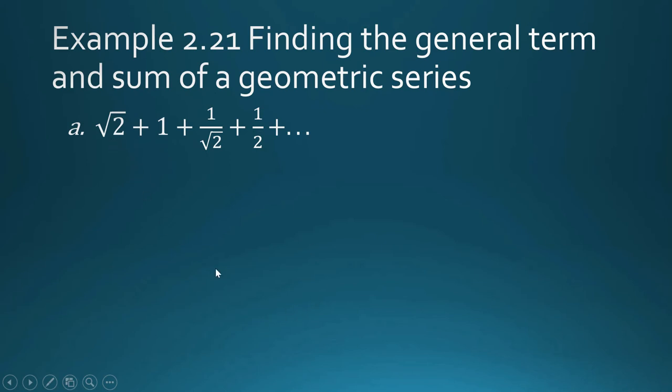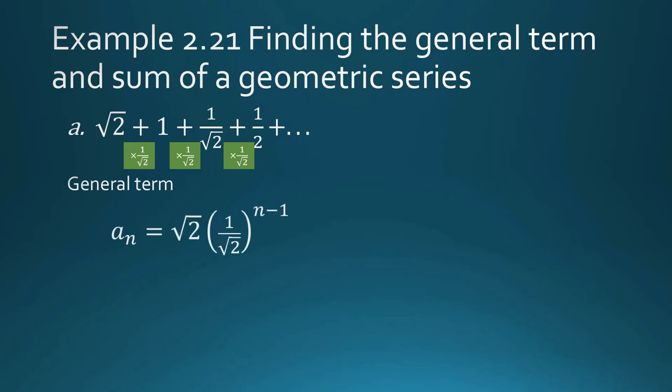The first term is square root of 2. So why did it become 1? What did you multiply to square root of 2 so that the next term becomes 1? Well, obviously, it's 1 over square root of 2. Why did the third term become 1 over square root of 2? Well, obviously, we multiplied this 1 over square root of 2 to 1. And we multiply this again to the third term to produce the fourth term. So we can now see here the common ratio, and that will help us write the general term.